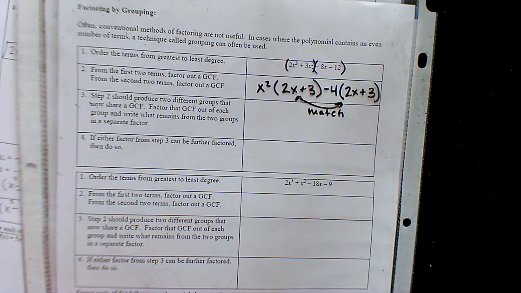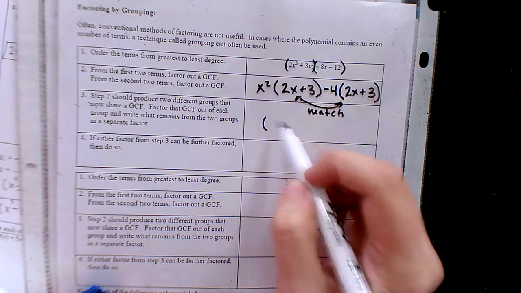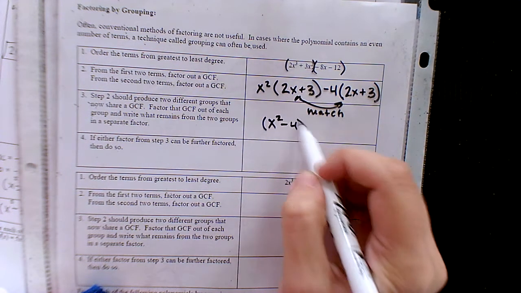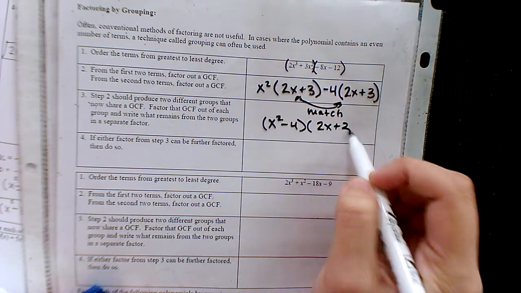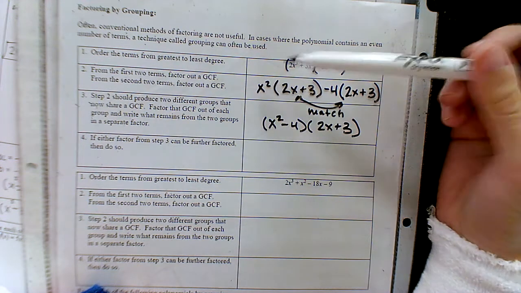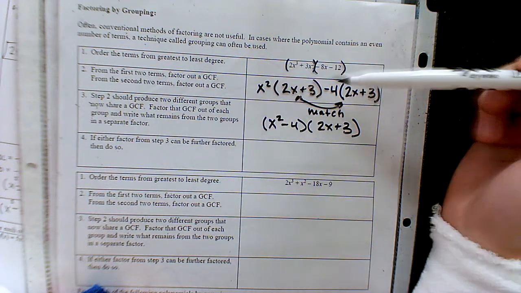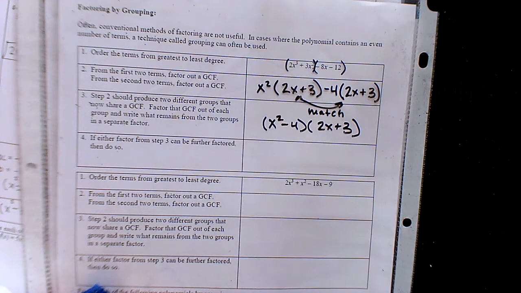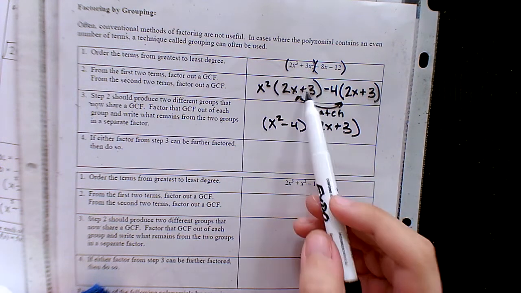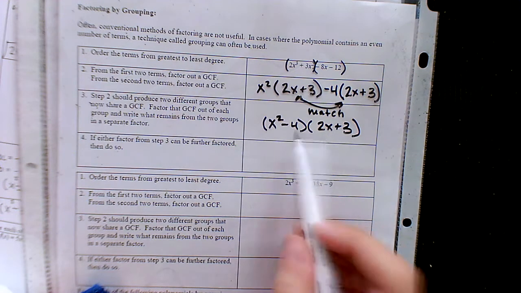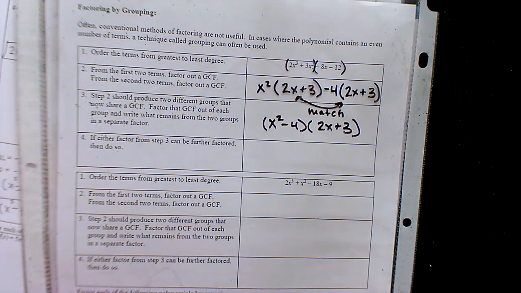So far it's great. You have to match up the 2x minus 4 and the x squared minus 4 and the 2x plus 3. All right, so you're going to write 2 factors after you do the grouping and the GCF. The first factor includes the GCFs that you removed. So the x squared and the -4 can be written in one factor. And then the other factor was that matching set. Okay, they have to match. So at this point, we are done with the grouping technique.